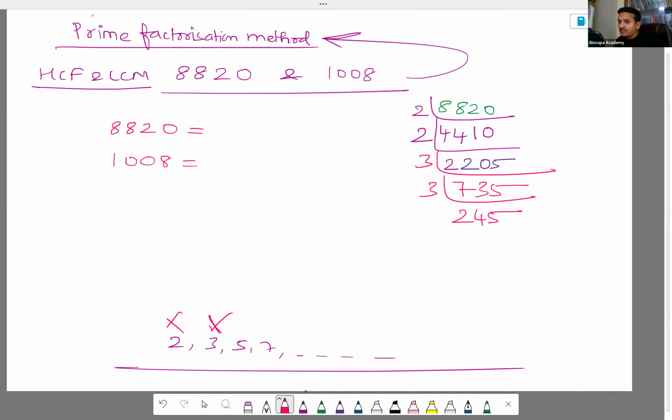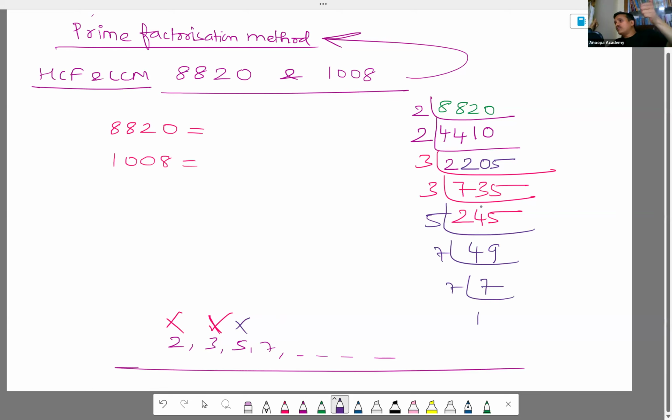What about 5? This is divisible by 5. How to check whether a number is divisible by 5 or not? If the ones place digit or the units place digit is 5 or 0, then the number is divisible by 5. So 5 fours are 20 and 5 nines are 45. Now this is not divisible by 5. We can very well see. So 7 sevens are 49. Clear now, everyone?